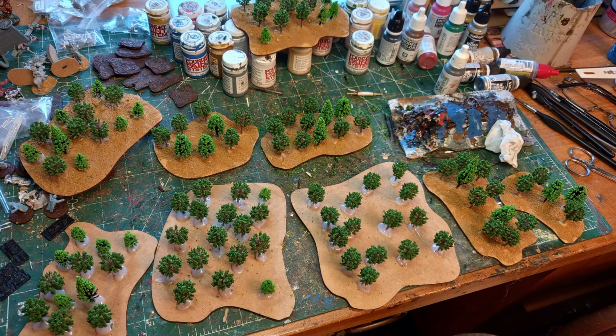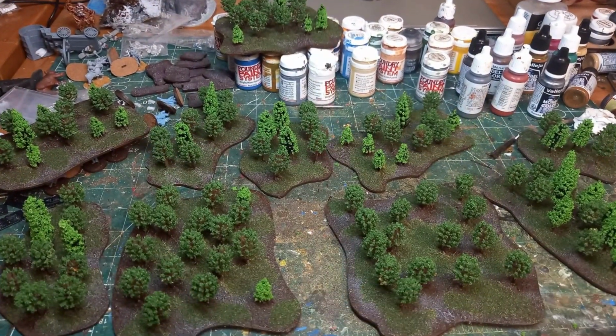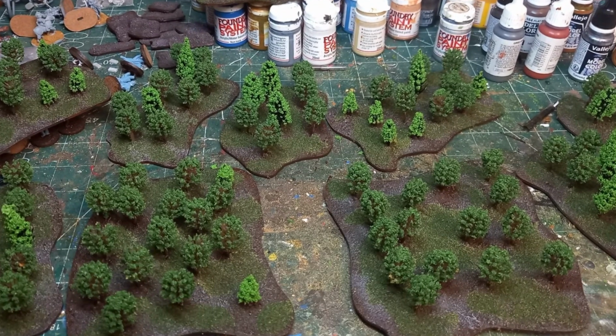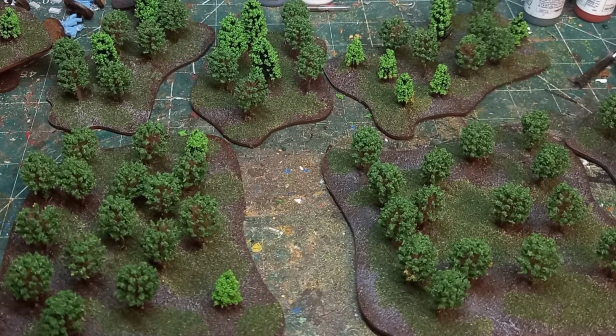Staying landside, and for the 6mm Napoleonic project, which is set in Eastern Europe, Poland area, he obviously needs lots of woodlands, so he's been hard at work with some Japanese railway trees, cheapies from Amazon. They are stuck onto war bases, pond bases, with a bit of glue gun. Put some sand on those and lots of PVA and water. A bit of burnt umber over the top of that with dry brush off-white, and then a sprinkling of what he calls his Northern Europe flock, which is just a mixture of some lights and dark and a bit of brown. And it actually doesn't look too bad, does it?